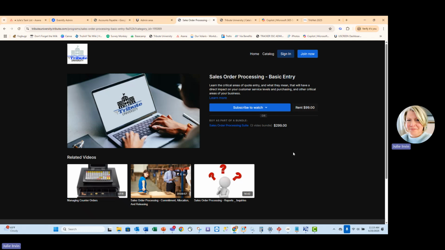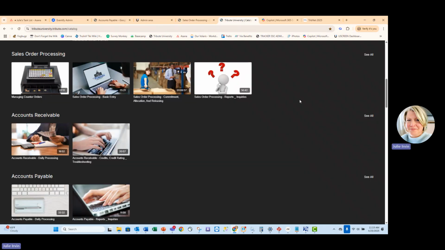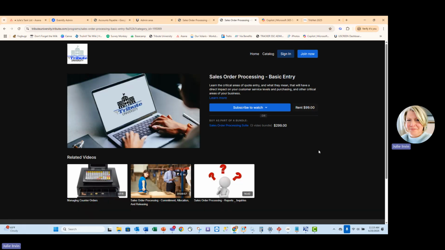All of these options will take you to the payment screen and you can enter your email address, your name, your company name, your login information, create a password, and then you'll be prompted to enter your credit card. So that'll be the self-pay option. And then once I subscribe, I have the option to watch the video.